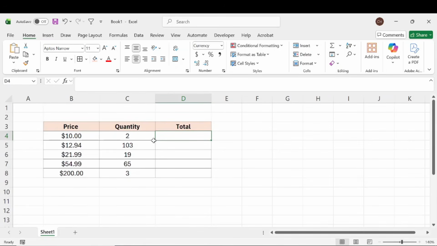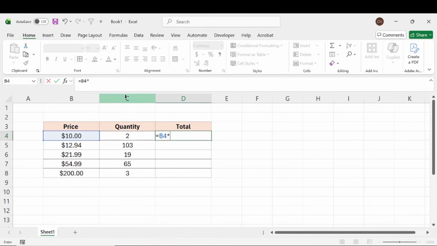Basically, what you're going to want to do is click on the cell or the area you want that total to be. So in this case, it's right here. So then you'll hit equals, and that just indicates to Excel that you're about to start a formula. And so what you'll do is then select the price, which is cell B4, and then on your keyboard, you'll hit the times key, or the shift. It's normally on the 8 key, but you want this little asterisk. In Excel, this little asterisk is the multiplication symbol. And then you'll go ahead and hit C4, which is right here by the quantity.